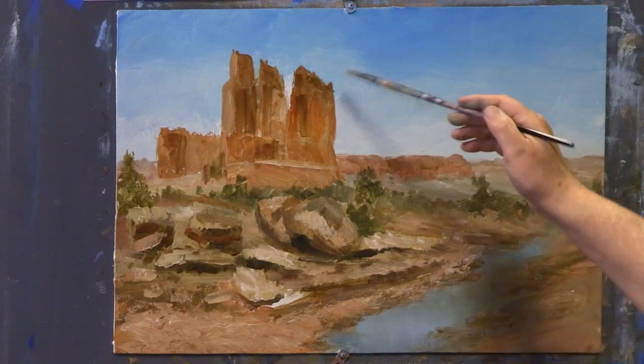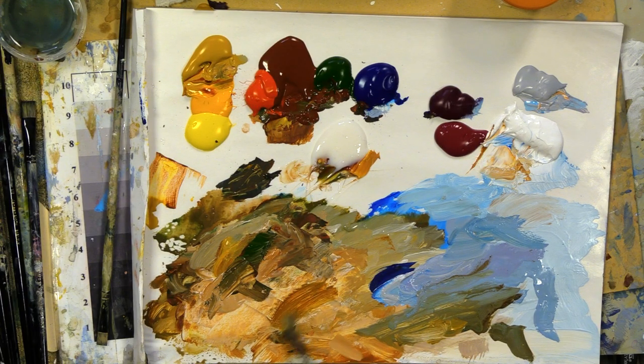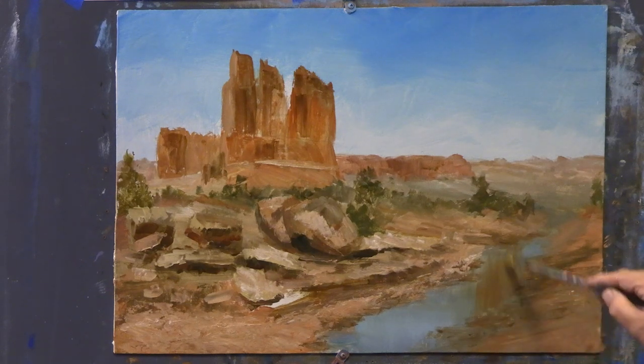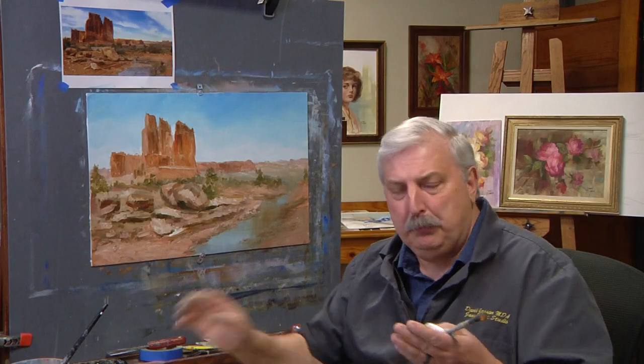And like I say, we can take some of those colors, or just to show you, we can take a bit of that burnt sienna, some of those yellows, colors of these nice cliff face here, and they would reflect right up in here. So we can leave a little bit of that blue, but we can reflect some of those here, just blur that just a bit, some of those colors. See, and you pick that up.